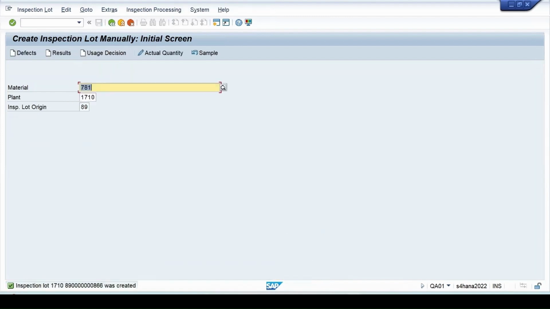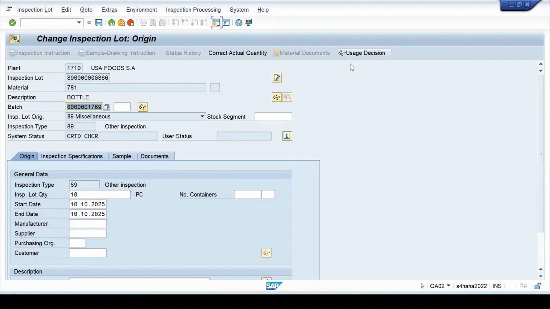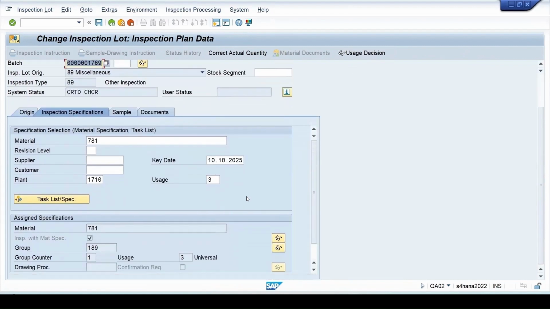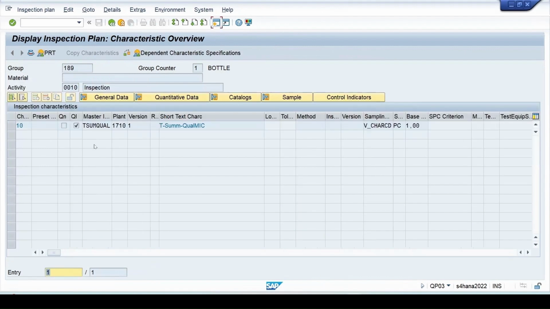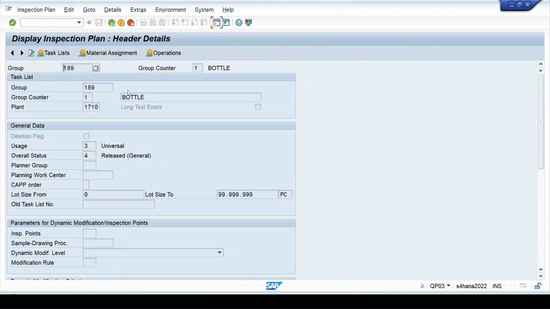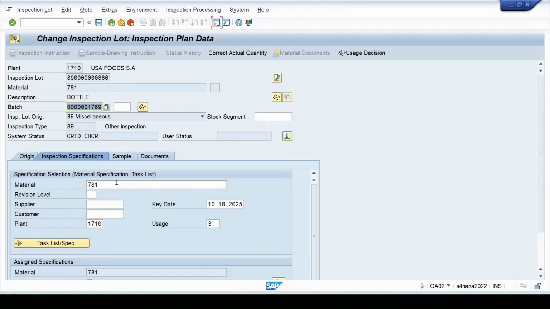Go to QA32 report, refresh it, a new lot is created which is again in the created state. If we go to the inspection lot, inspection specification, plan 2 exists for this lot. The plan details also. This is the plan which is linked, which we have already created for this material, but still my lot is in the created state.